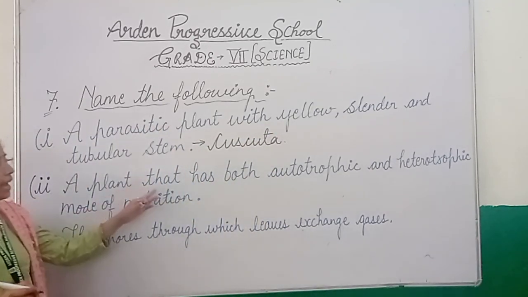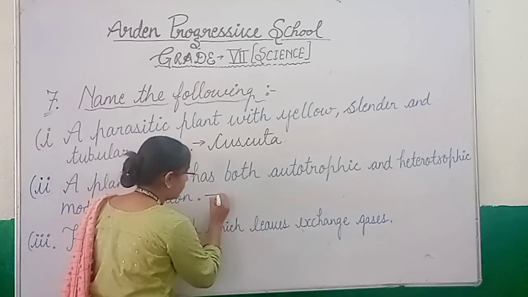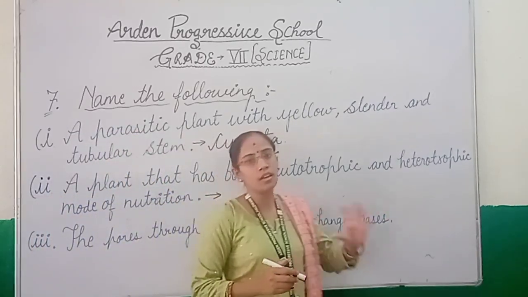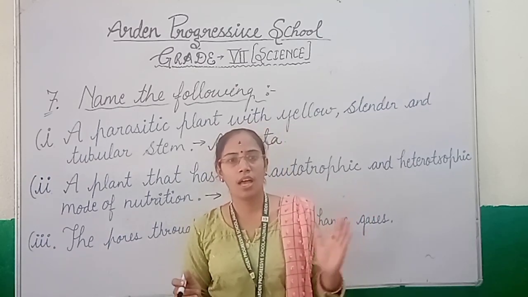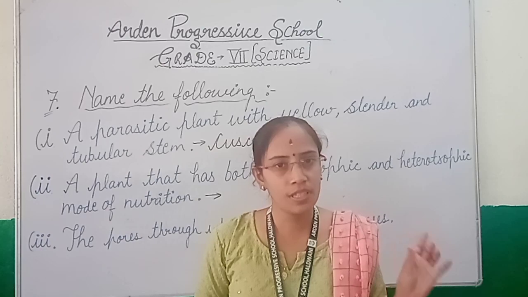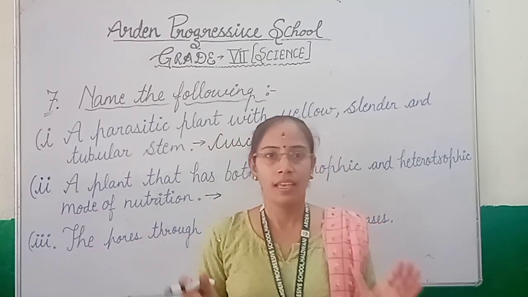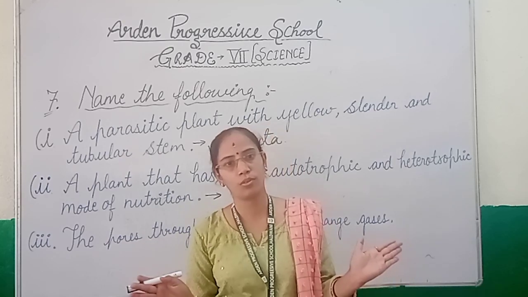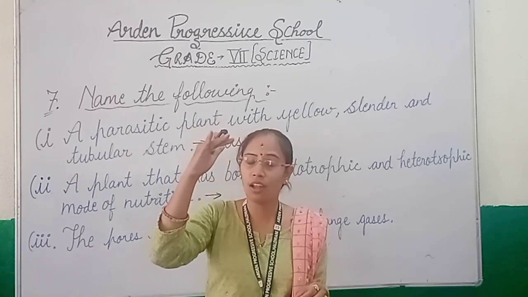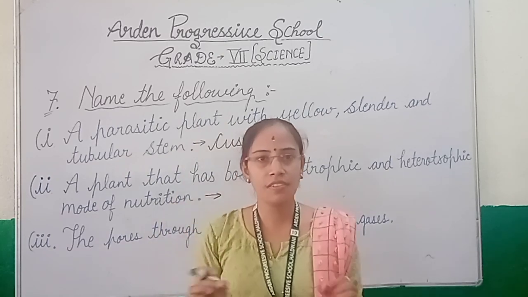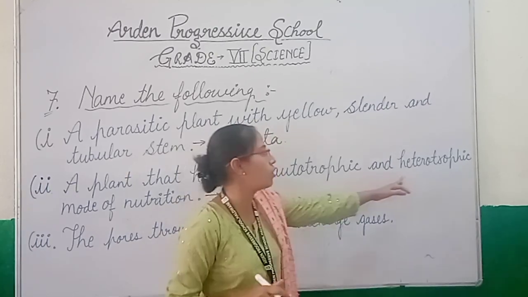Next, a plant that has both autotrophic and heterotrophic mode of nutrition. Now which plant is this? Showing both types of mode of nutrition, autotrophic also and the heterotrophic. Students, in your video you have seen that there are many types of insectivorous plants in which you have studied about the pitcher plant. Pitcher plants show the mode of heterotrophic nutrition also. When the insects come inside the pitcher, the lid closes. Recall your video. The lid closes and the digestive enzymes secreted by the pitcher plant digest the insect. So that mode is known as the heterotrophic mode.